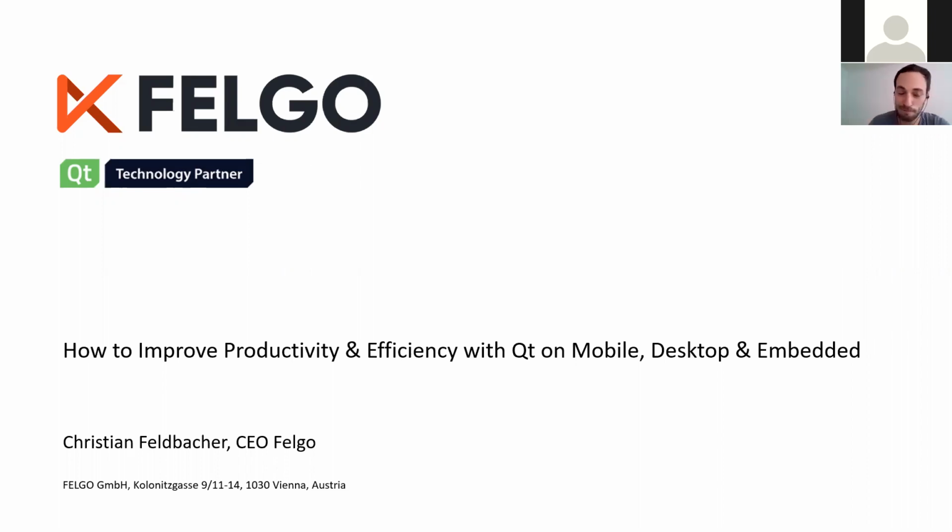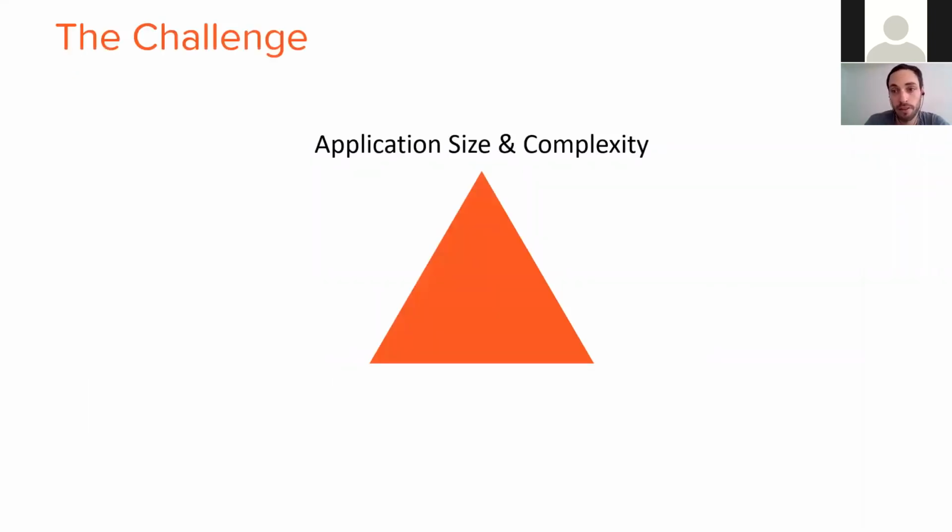Hi everybody. So our life as developers is tricky. On the one hand, applications grow bigger in complexity and size, while on the other hand, we should develop as quickly as possible. This means we constantly need to balance between the time we spend for developing a new feature and, on the other hand, for the quality that we deliver. So in this webinar, I'll present the solution to these problems.